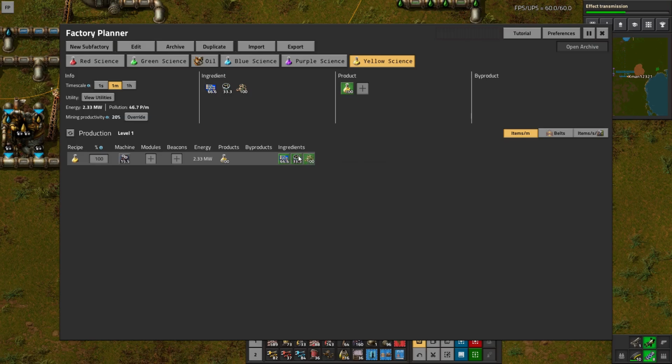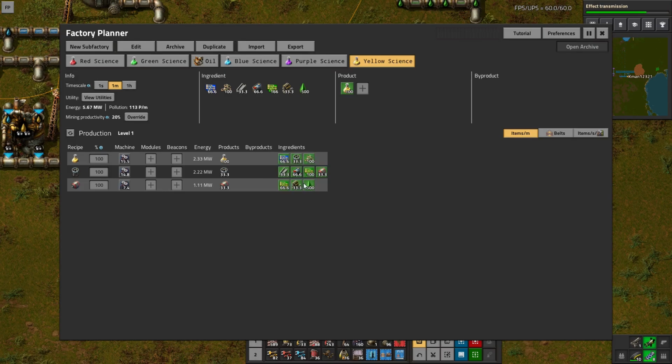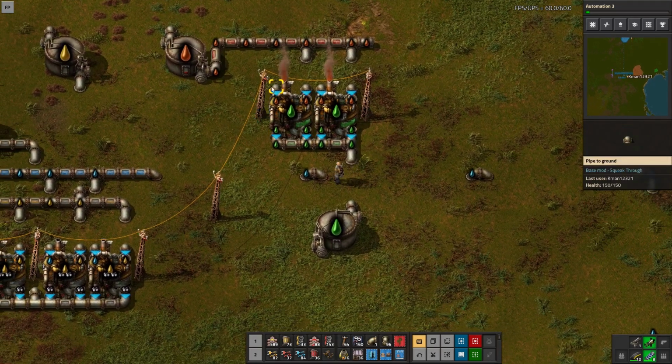We need 15 producing, and so flying robot frames require all of those, and it requires 500 lubricant fluid a minute. Okay, so one of these, if it's doing 10 in a second, that can do times 60, so that's 600. Okay, so two of those is absolutely plenty.